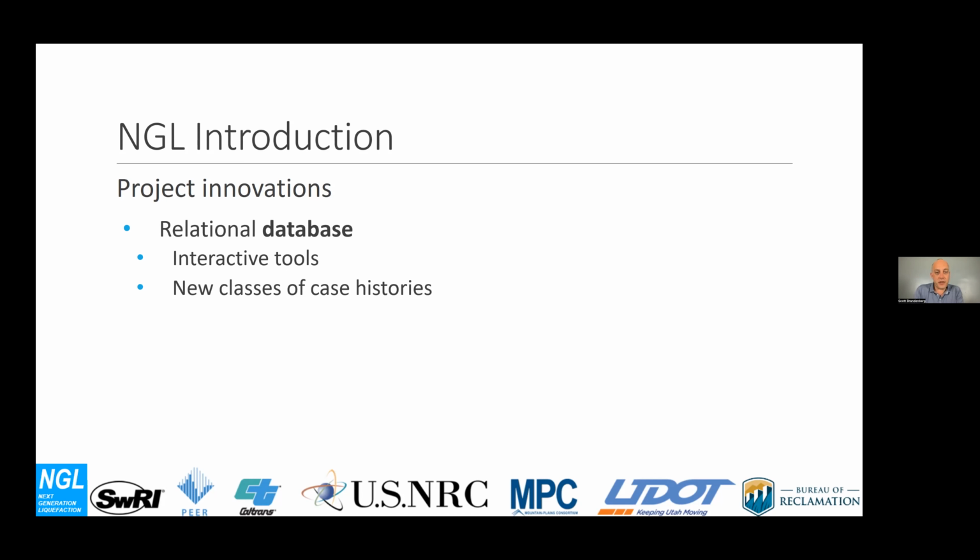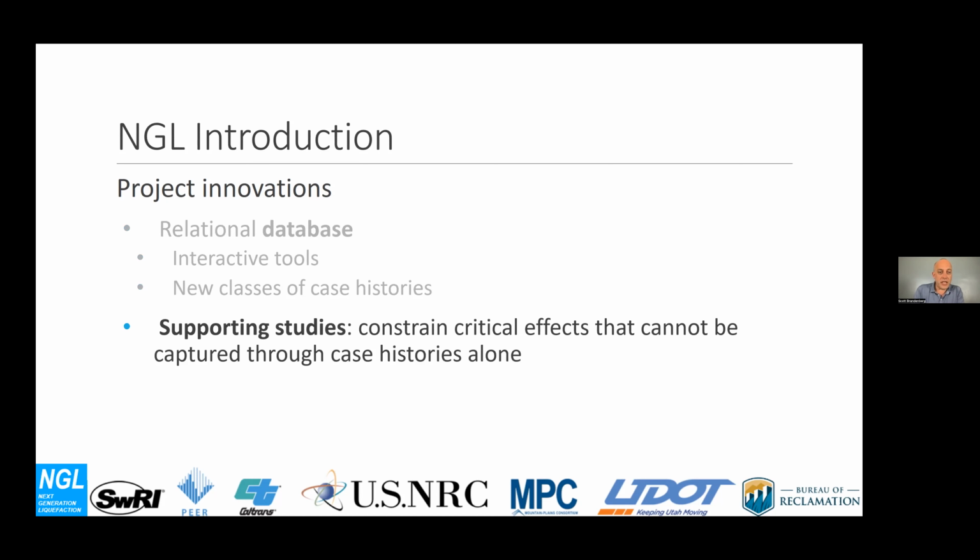So these are different from, or in addition to, the case histories that have been used historically to build liquefaction triggering relationships. We've also been doing some supporting studies. We can't fully constrain all of the effects of liquefaction using case history data alone. For example, we don't know if a particular soil didn't manifest liquefaction because it can't, because it's not susceptible, or because it just wasn't shaken strongly enough. So we have some extra effort to get those things, including vertical effective stress or K-sigma effects. And we're now working on the formulation of an updated triggering and manifestation model. And I'll focus a lot of my attention today on that.